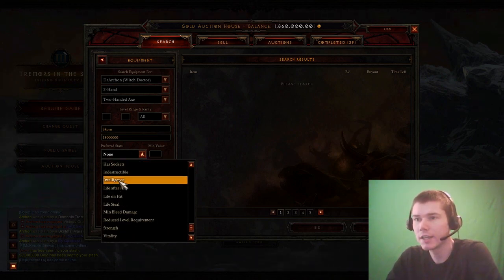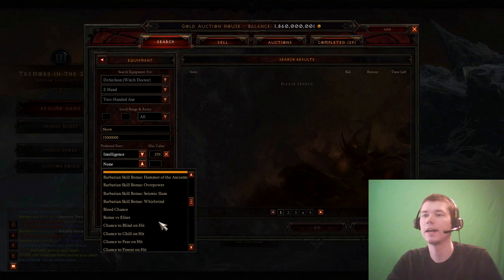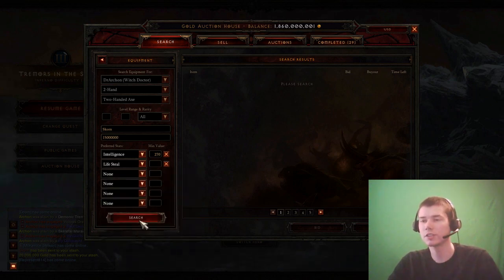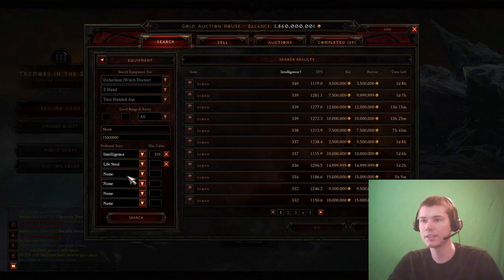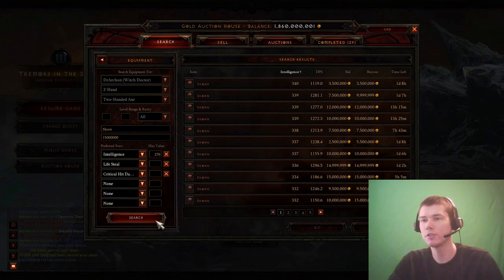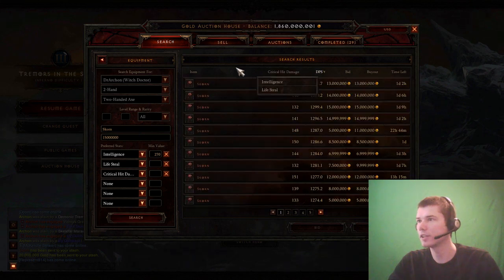And of course we want an int Scorn. So we're going to say at least 270 int just to make sure it's rolling int as its main stat. And we want lifesteal on here. Lifesteal is just going to help us stay alive, so it's kind of a necessity. Also put crit damage on here just so we can see the crit damage. And let's see what we can get. 15 mil looks like, oh, I don't want to sort by crit damage, I just want to see the crit damage rather. There we go.